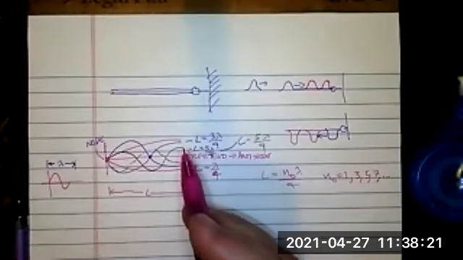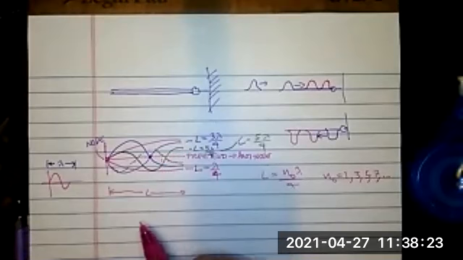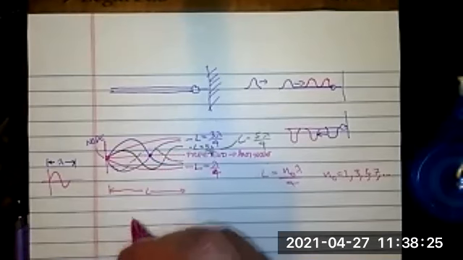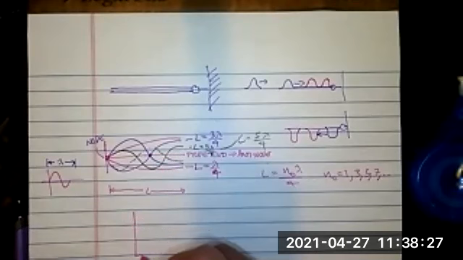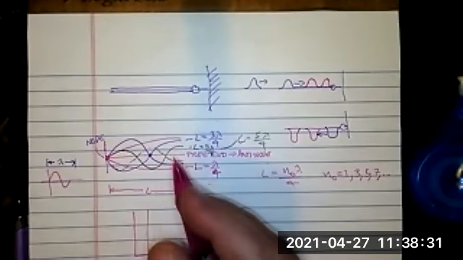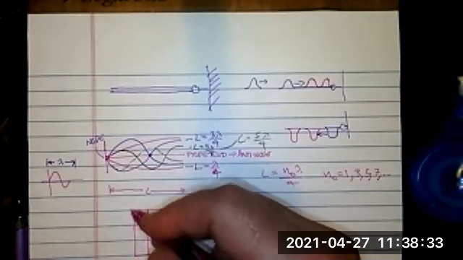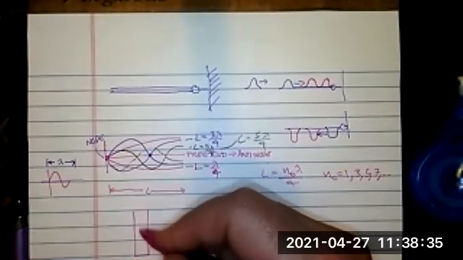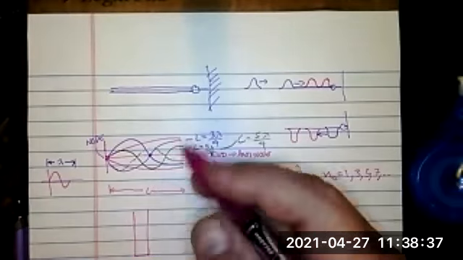This is in fact sort of like an organ. If you're playing an organ that has just an open end like that, then that's the standing wave patterns you'll get. You'll get a quarter wave, you'll get a 3/4 wave, you'll get a 5/4 wave, so on and so forth.